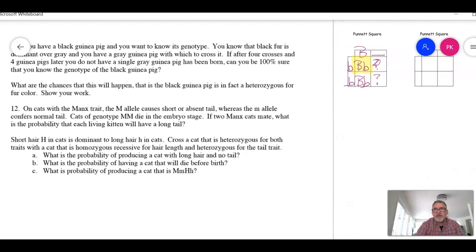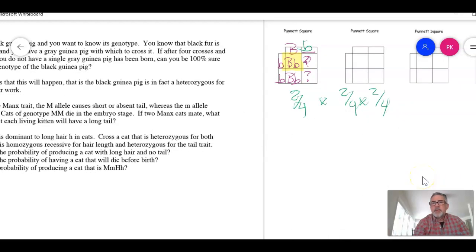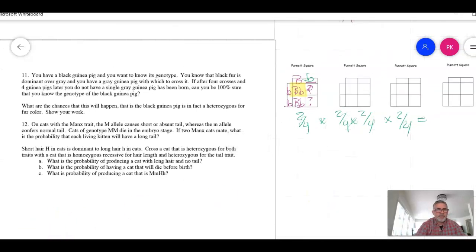So we don't know. But if we know that the guinea pig is in fact heterozygous. Right. So if the guinea pig is heterozygous, so we know that this should be here. Right. So I should have two out of four. What's the chance of it happening? Well, it would be two out of four times two out of four times two out of four. You could fill out all your Punnett squares, but that would be it. So, and then you would just have to solve the math here. And that's the probability of having that happen. Well, I hope this was helpful, and I will talk to you next week. Bye bye.